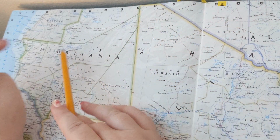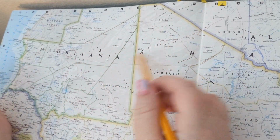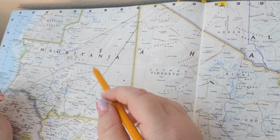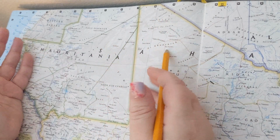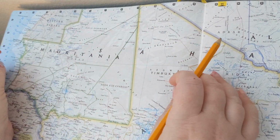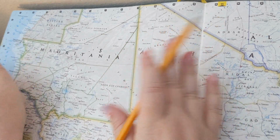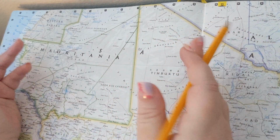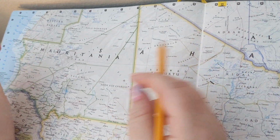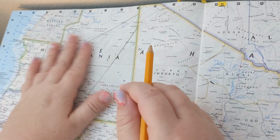Not to mention being in the Sahara region, you have sand blowing in the air. That kind of adds to it. And if you've never lived in that kind of extreme heat, it affects every aspect of your life. Going to school, working, traveling, even things like celebrations, it affects everything. So it makes life increasingly difficult in this part of Adrar.